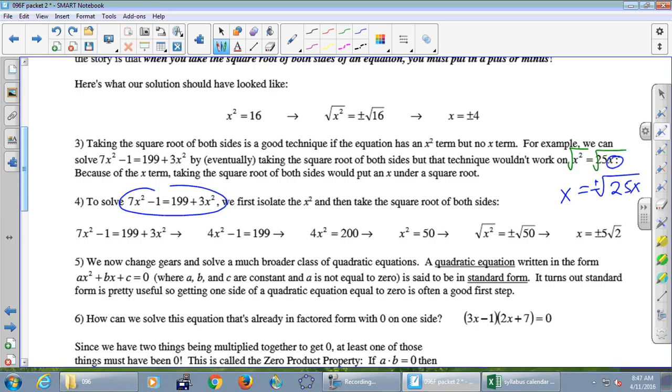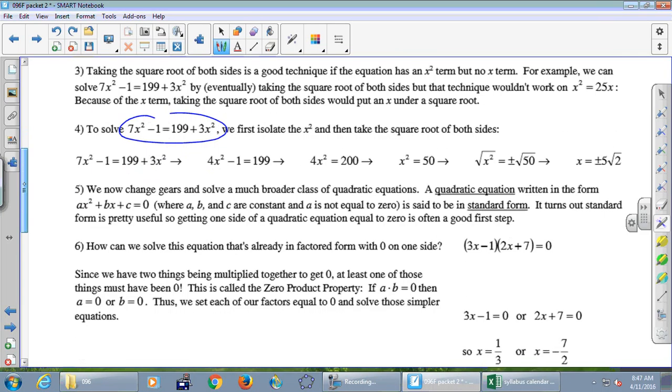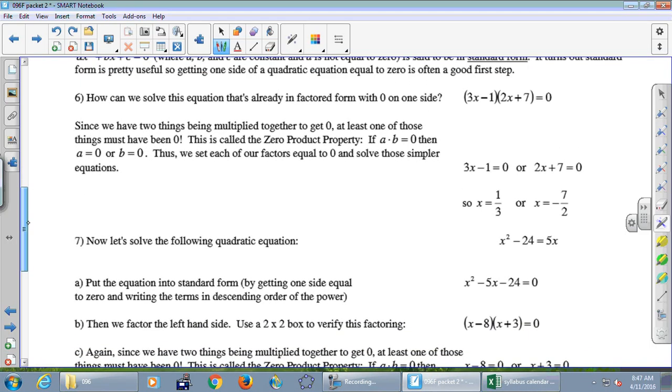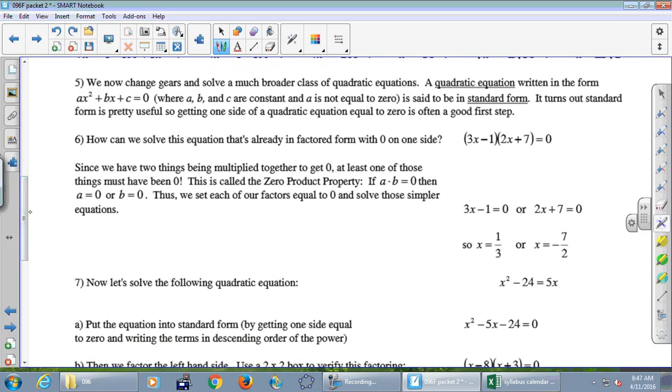But as soon as you've got an x in the problem with an x squared, this technique isn't going to cut it, okay? And so what makes the problems like this work is that it's got only x squared terms, could have multiple x squared terms, but no x terms, okay? All right. So occasionally you'll get lucky and you'll have an equation like that where it just has x squareds and no x's. But most of the quadratics that we solve are going to look more complicated than that.